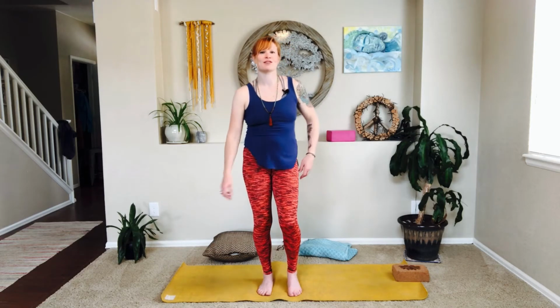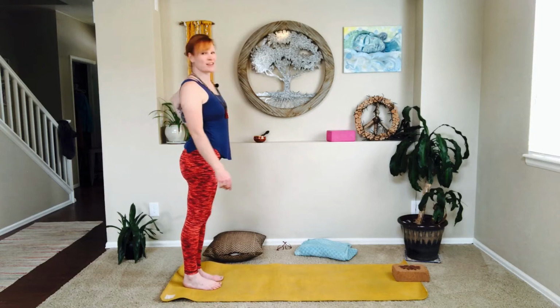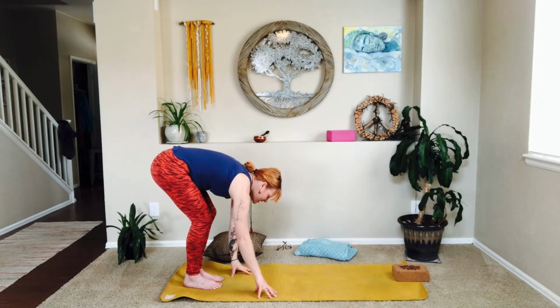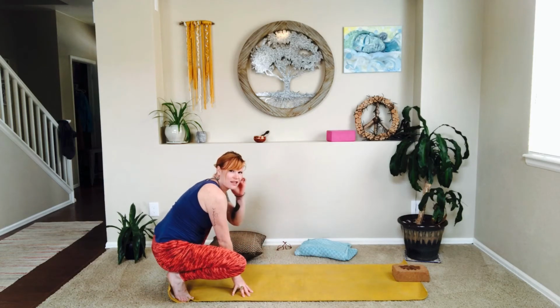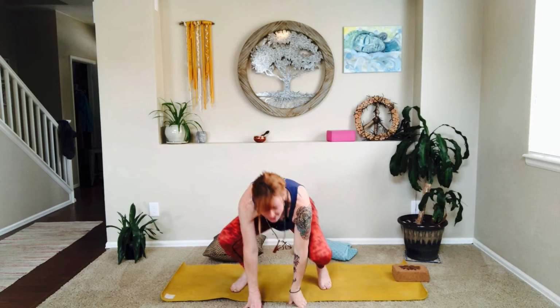Maybe just taking a moment to wiggle out the shoulders for a moment. And we're just gonna hinge forward at the hips. And as we hinge forward, we're just gonna rock it on down. We're gonna rock it on down and we're gonna come into a yogi squat, my friends. So knowing that this will face you, it looks different for everyone.